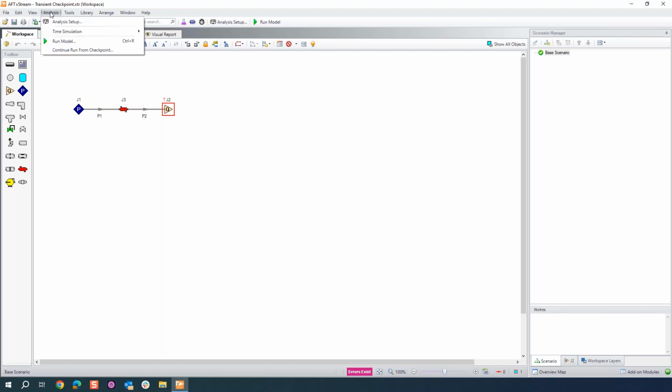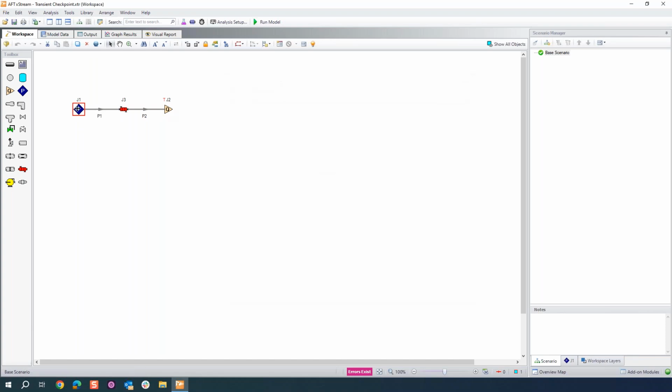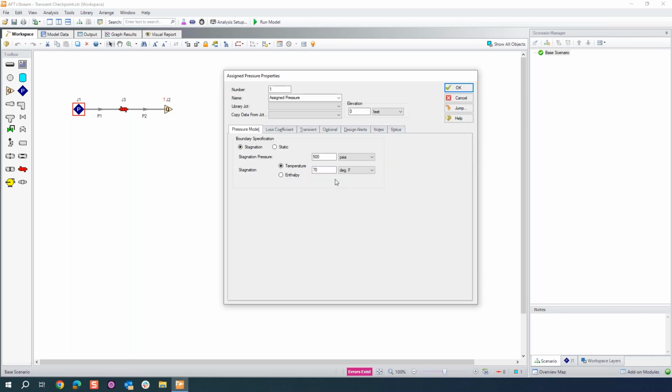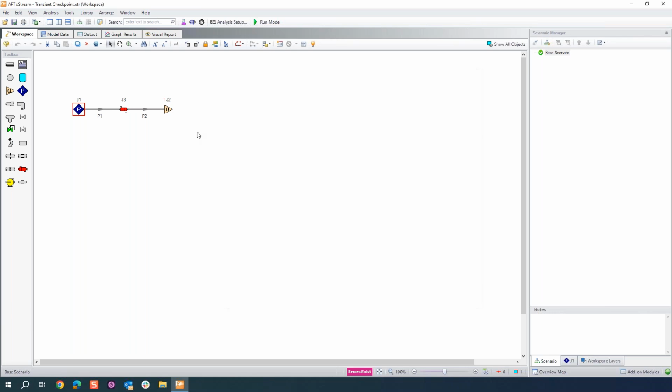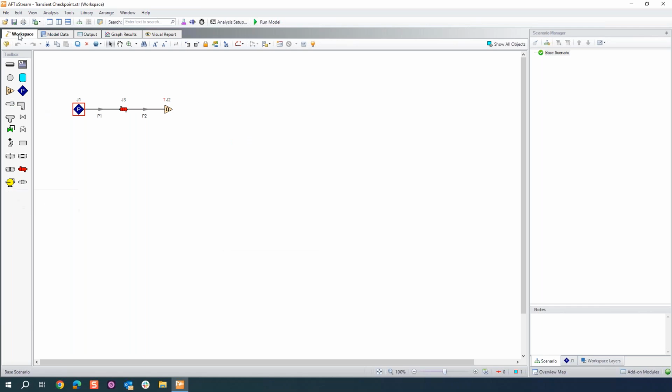But we might try making a change. Let's do something maybe with pressures upstream, just to show what it is, not really meant to resolve the issue, because it's a simple model and we'll see the solution simple. But if we do something, we can then try continue running from checkpoint. Nope. Looks like the checkpoint file cleared when I made that change, my bad.